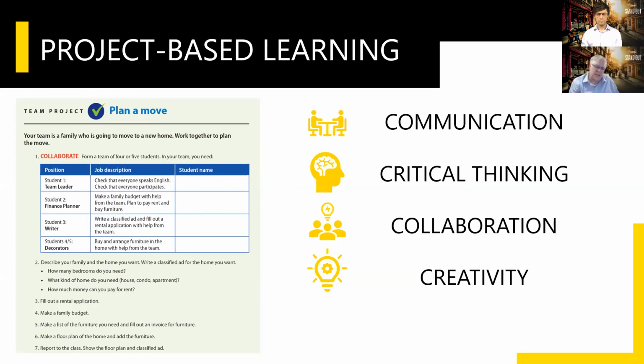And these 4 C's, when you incorporate them well into your class, and this is a perfect example in a project, you put them all together and you get what I call the 5th C. Now, the 5th C, I think, is more important than all the other ones because it is a marker of what makes a successful student. So a successful student will gain confidence. You know that as students gain confidence, they will take more risks. They will take leadership roles. They will be willing to do things that they haven't done before. And in the process, they will learn the language faster, better. They'll be more engaged.